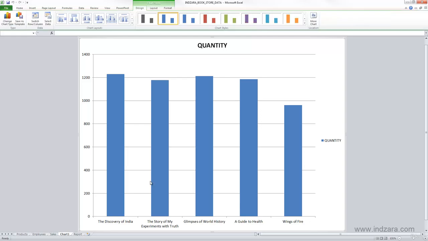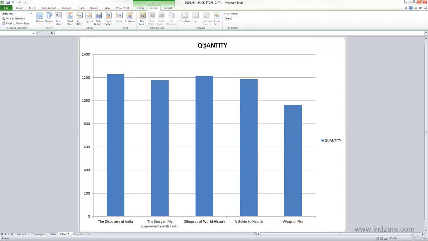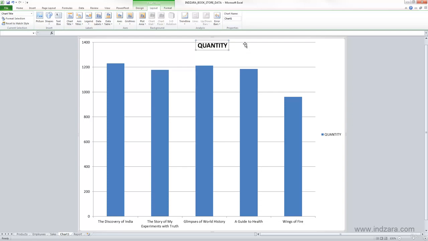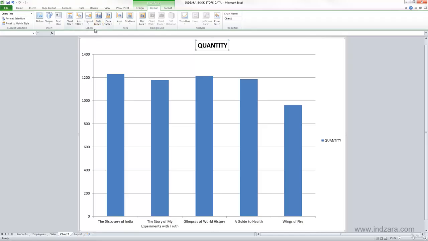So let me go back to our chart, and this is our chart sheet, and let's understand the different components of a chart. Let's go to the Layout ribbon to understand that better. The first thing we will look at is this, the chart title. In the Layout ribbon, you see the Chart Title option, and this can help you decide the location of this title. You can either have it above the chart, or centered overlay, which looks like this. And these options here will control the location of the different items on the chart.